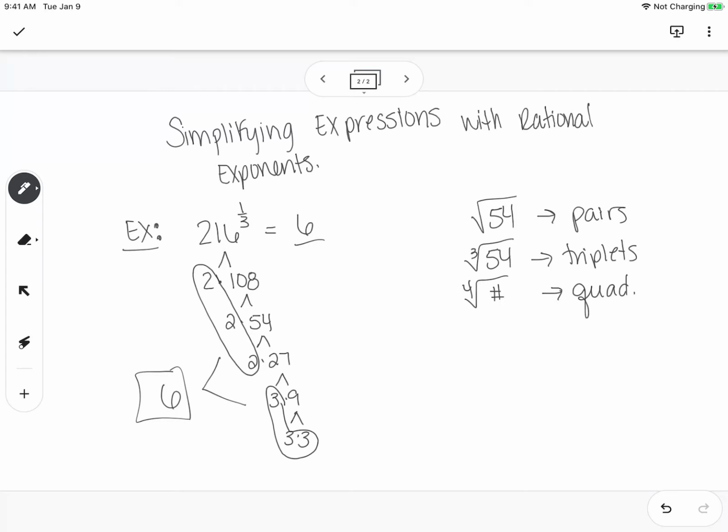But if you did get a radical answer, say for example, I'm just going to make up a number here. Actually, I'm going to use my calculator to make up the number for me. We'll use 54. Say I had the cubed root of 54. That's 2 times 27, 3 times 9, and 3 times 3. I have my group of 3s that goes on the outside of the radical, and I have my leftover 2. So that would be the cubed root of 2. That's what that would look like, simplified. If you put that in a calculator, you would have gotten a decimal.